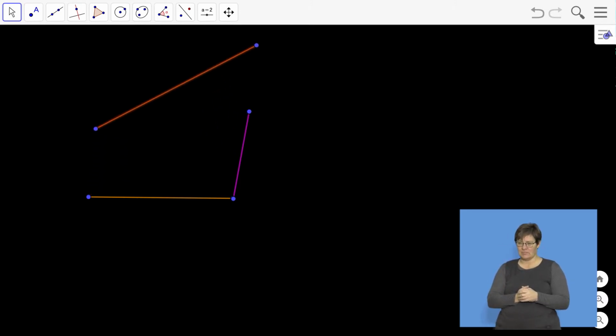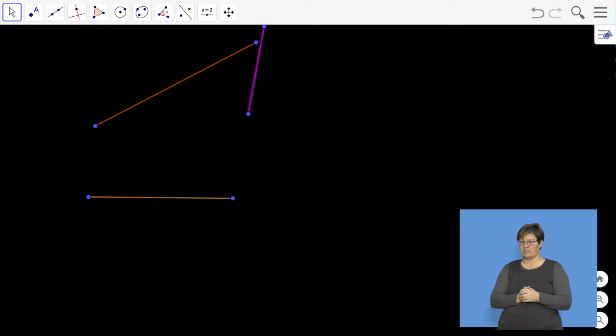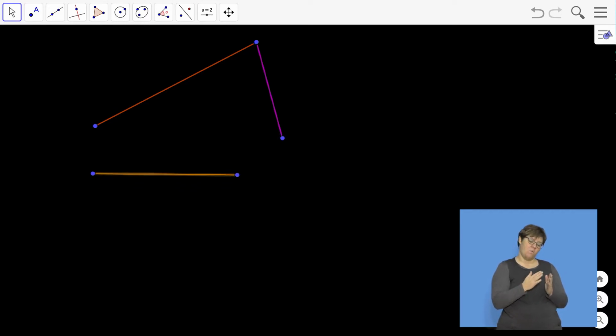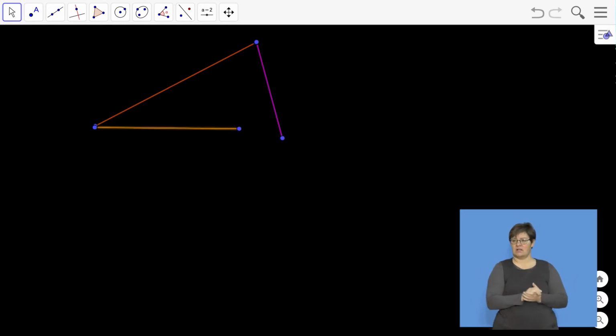But if I play around with this again and make my angles a bit bigger than what they are right now, and then I join that there, do you see? Still, it will not give me the triangle that I want, because if you look at this, you'll find that the orange line is bigger than the sum of the yellow line and the purple line.